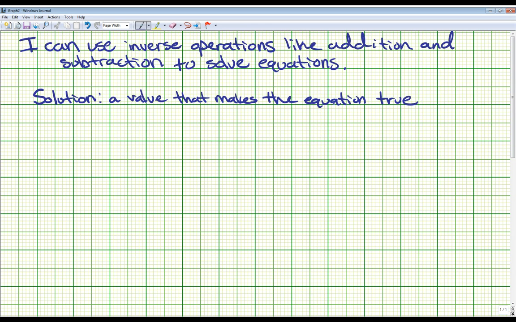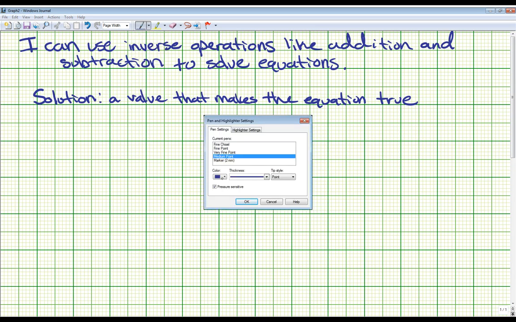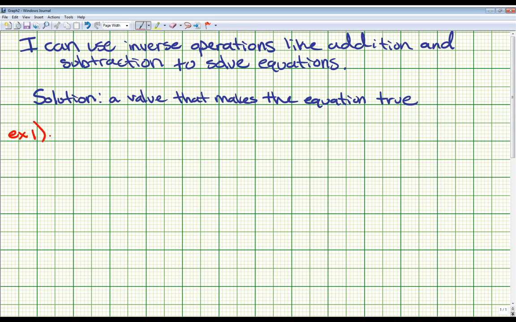So if I give you an equation and I ask you if something is a solution, you should be able to figure out if it is or is not. And not every number is a solution to every equation. And here are some examples. So in example 1, we're checking solutions. It says, tell whether the given value is a solution of the equation. So in our work here, we're going to say, is it a solution? Question mark. So that's what we're doing for example 1.